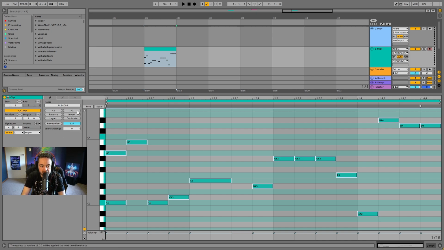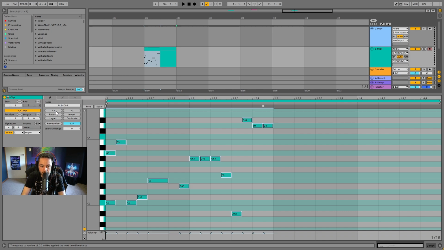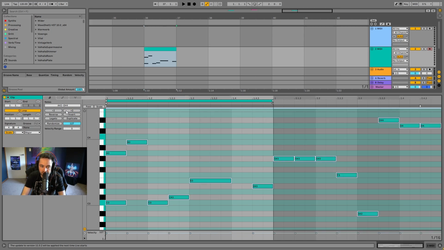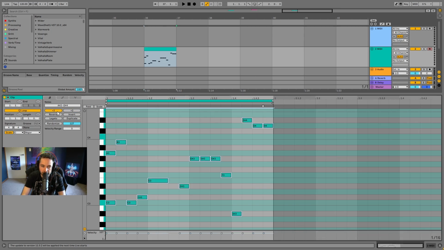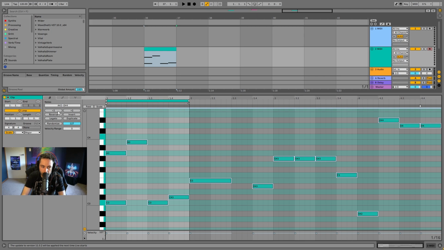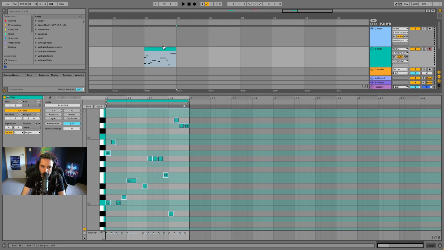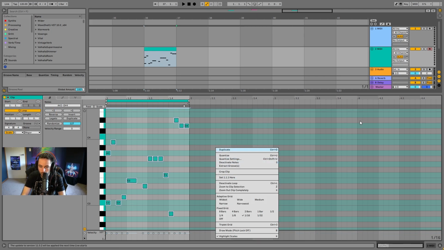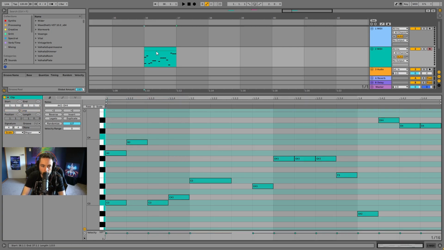I've got some features here that I can use. This basically halves everything or doubles everything, whichever way you want to look at it. And this does the opposite, right? So this doubles the length, this halves the length. Double length makes the notes longer than what they were. Cool, I'll come back to that. I'll right click. I don't want all this space here, so I'm gonna crop, and we're back to looking at it as it was.